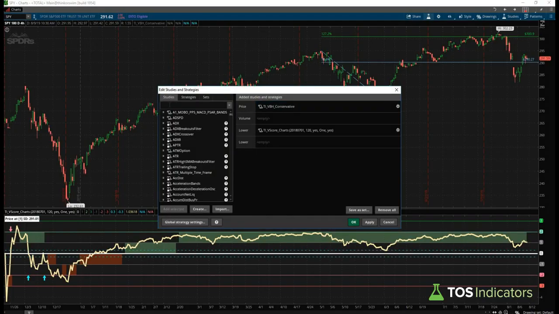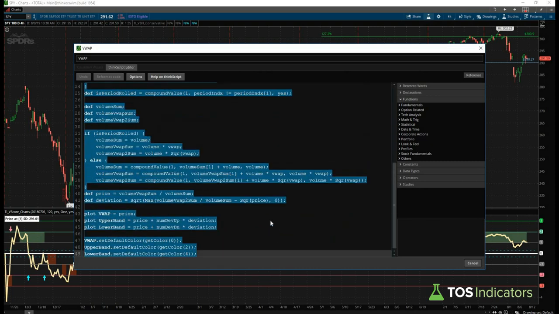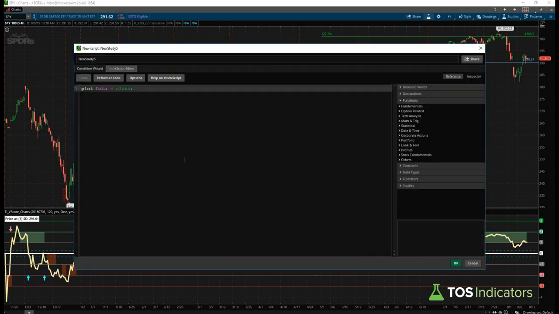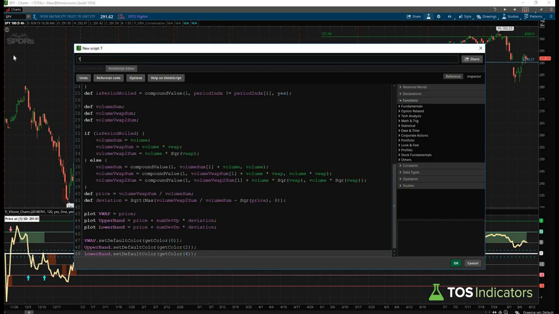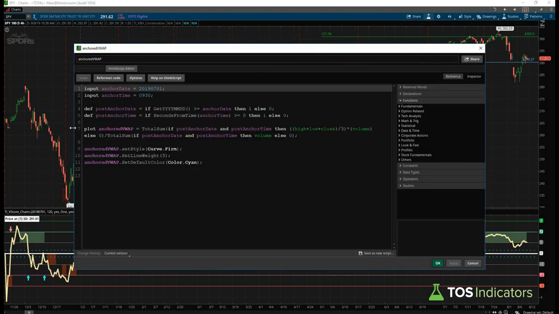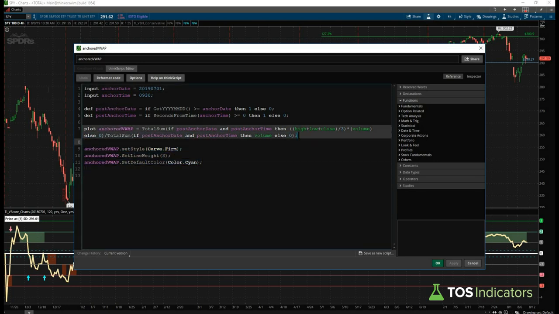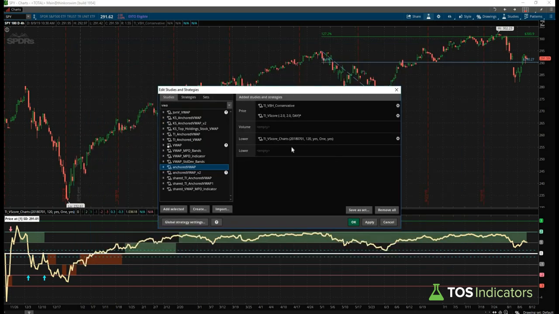Let's start by copying in the built-in VWAP studies code by ThinkOrSwim. And this will help us be starting block number 1. And so we'll come and copy paste this in. We'll rename this study TI VScore. And then the second one that will also come in copy is the anchored VWAP code, which is available for free on our website. And it was a previous tutorial. And so we don't need the actual plotting part, so we'll copy in this top portion, cancel, and then bring that to the V-score.